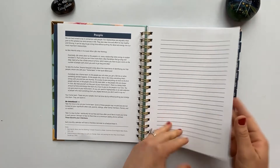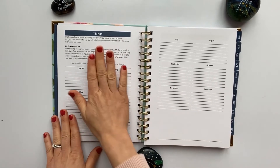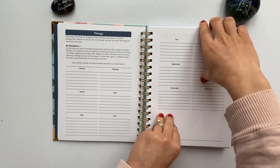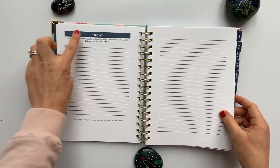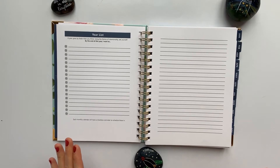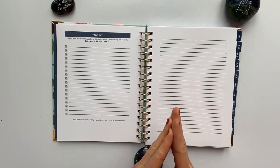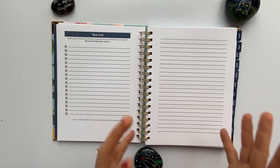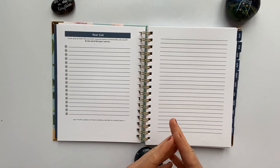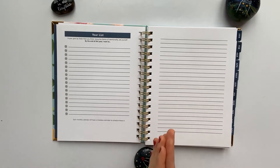Next is Things — the random things of everyday life: birthdays, shopping, concerts, plays, seasonal to-dos, hunting openers — whatever you can list by the month. After that is the Year List, kind of like a bucket list for the year. Think: by the end of next year, what do I want to have done, experienced, or felt? Maybe you want to go to more concerts, plant a garden, or finally get your will done — that's on my list for 2021.